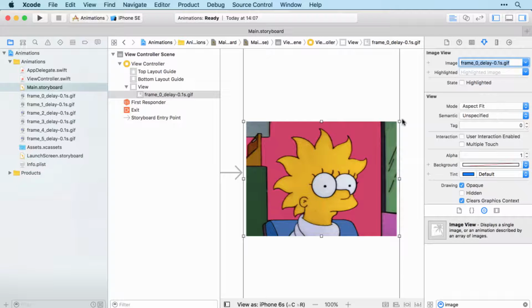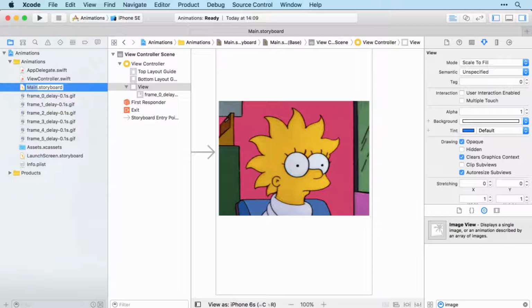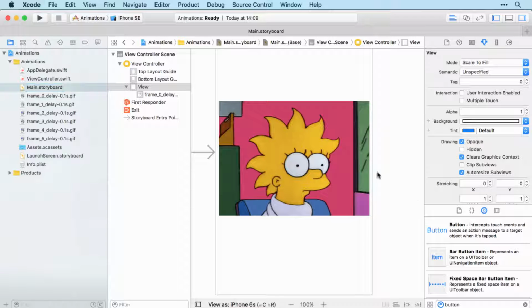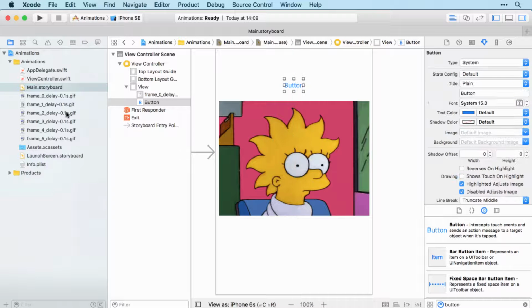There we go. And next I'm going to bring in a button, and this will be the button that the user presses to advance to the next image in the sequence. And what we're essentially going to create is a custom animation where we're updating the image each time the user taps the button.